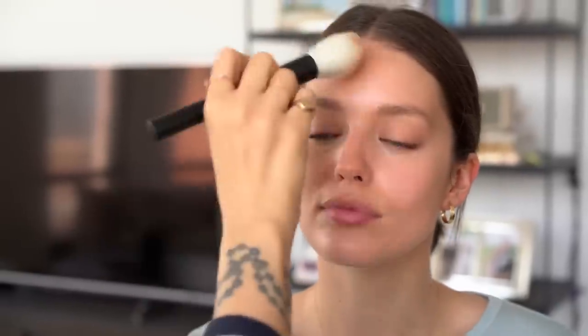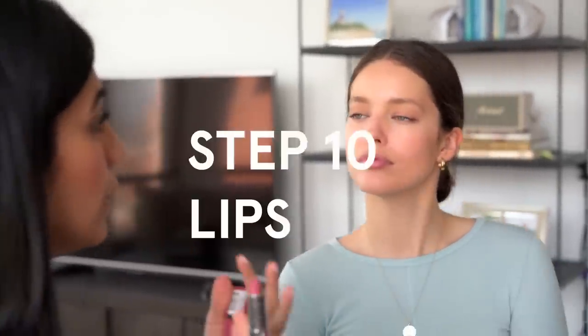Next is a light matte bronzer, just a little bit around the face. I don't think you really need much contouring during the day. Then I'm just going to give a little bit of blush — blush can really change how you feel. I never leave the house without concealer and blush. For a daytime lip I like to do a balm, a lip stain, or a lip gloss. I don't go nuts lining the lips — just a pink you like or a nude.